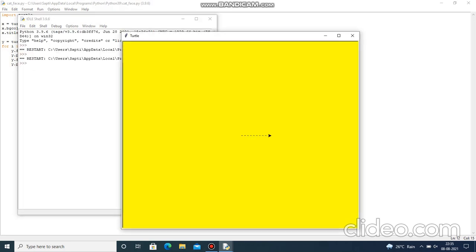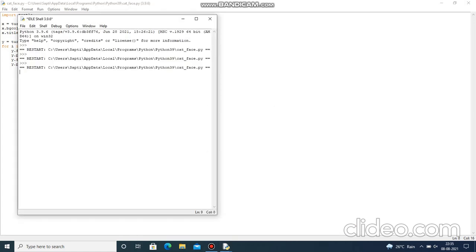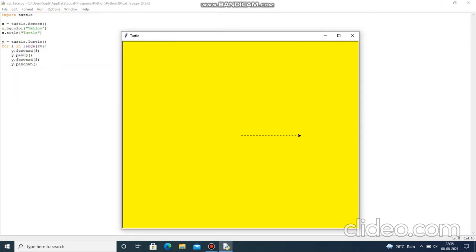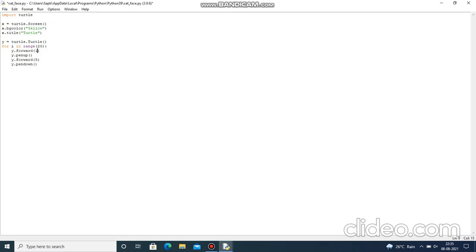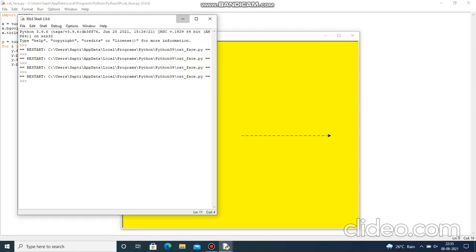Okay, so now can you see that it has been drawing, right? Because I gave 10 times, the same thing happens 10 times. Okay, now we did it for 20 times. You got it? This is how. If you want the dots to be bigger, let's give 110, then you can see like alternative ones will be bigger, right?